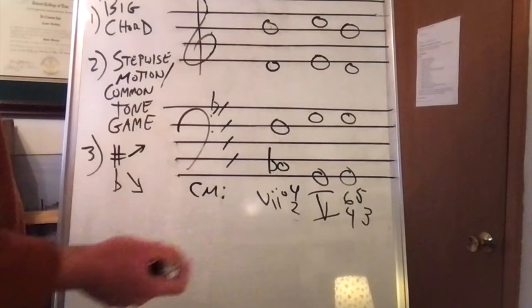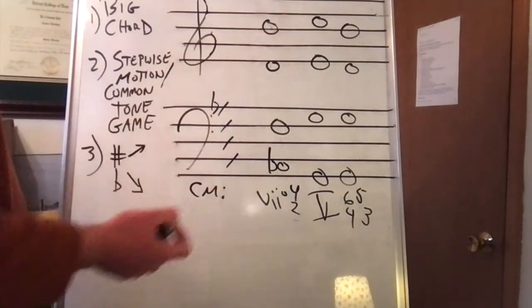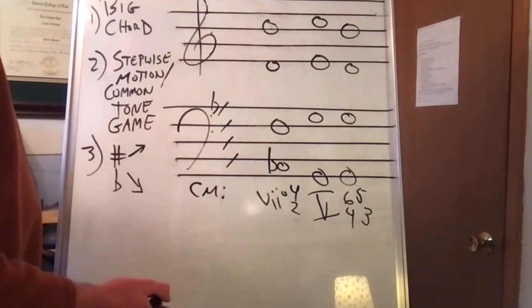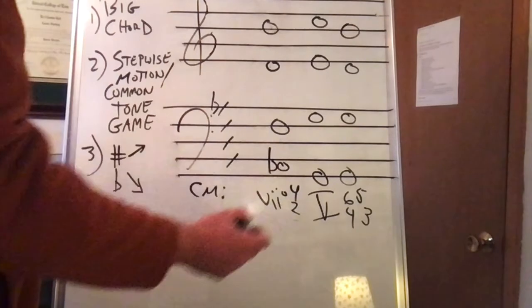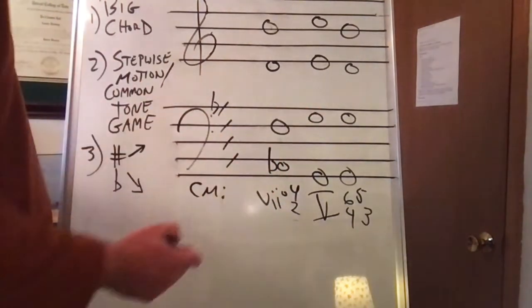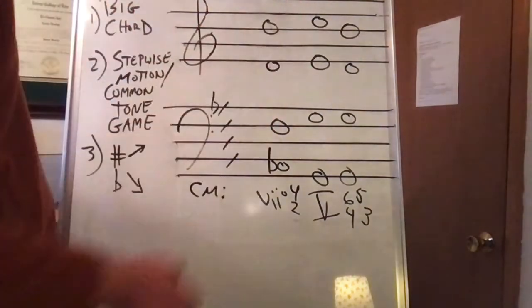Okay, so again, these general principles work very well, and on rare occasion you have to make a little change, and that's all we're doing here. That's vii°4/2. In order to get that 5-6-4 formation where you're doubling the bass, that F has to go up to G instead of down to E, because otherwise we'd have leaps up here, and we don't want that.